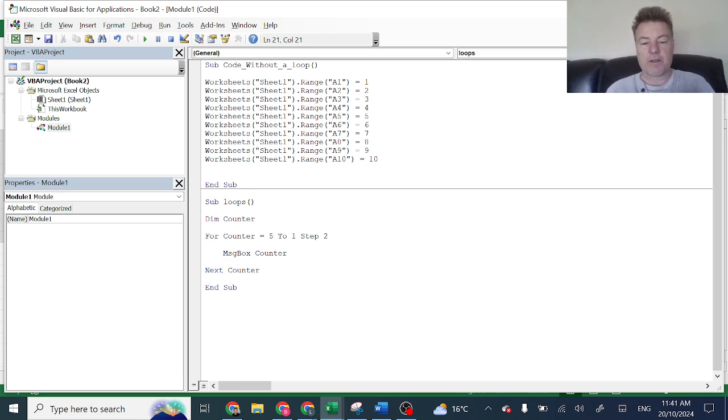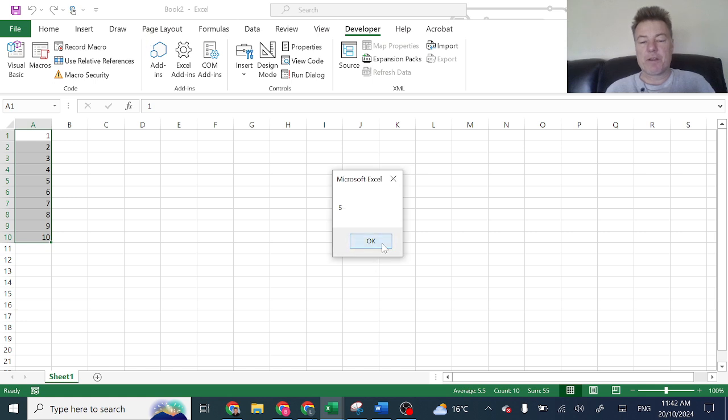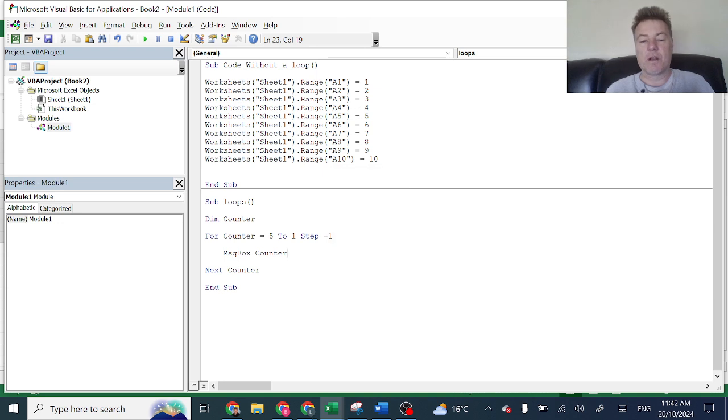And of course you can, if I switch these numbers over, as I mentioned at the start, and I said I'm going to go for a step of -1, you can see that what's happening is the same code is being used in a reverse order. So I've set the variable initially at 5 and it's counting down by values of 1. Okay, so that's pretty much how counters work, how a loop works.